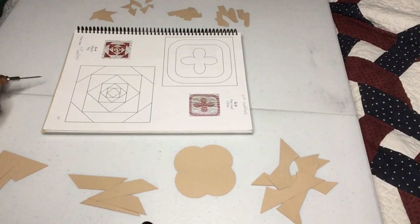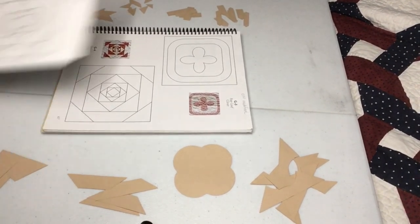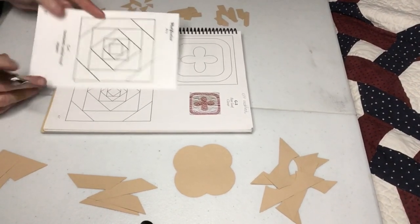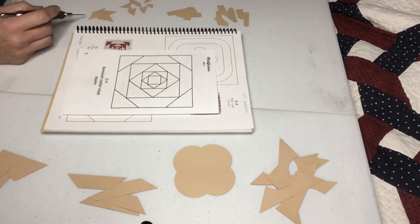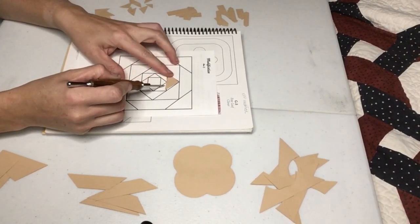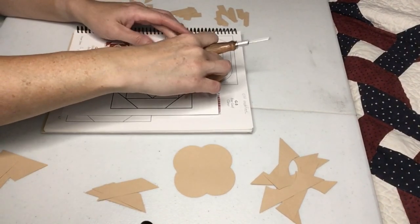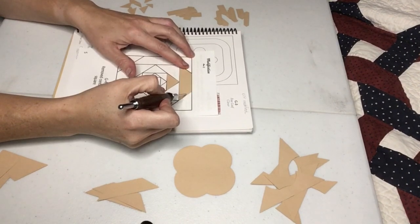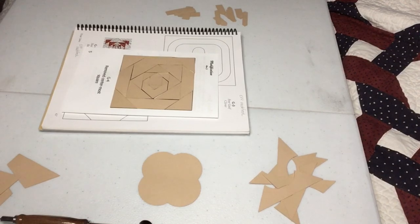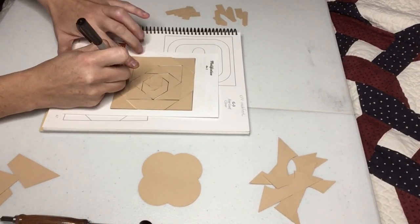Next is G4. We have an EPP modified block again. Basically what's going to happen here is they took the center square out, so there's not so many little pieces. So what I'm going to do is go ahead and find the triangles that go in, because this is mostly just a bunch of different size triangles with a couple of these guys. So let's get these pieces found and laid out. Okay, so I got all my pieces laid out and now I'm going to label them with the G4.